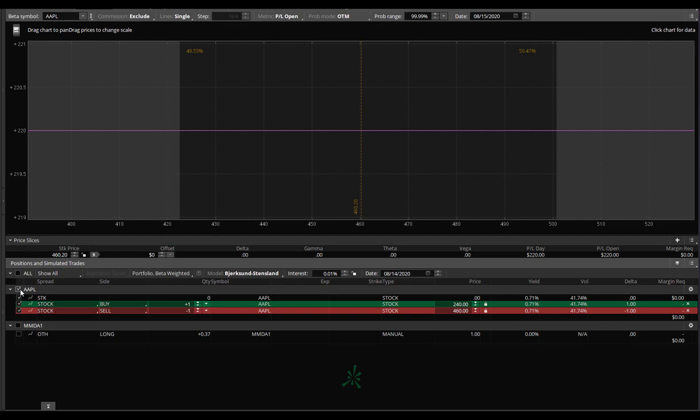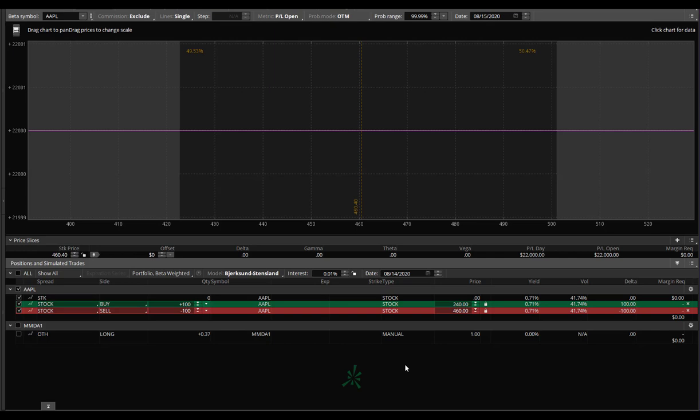Oh, so see, it says $220 because I just did one. So now I'm going to make this 100, make this 100. See, it's $22,000, right? So, I mean, I didn't check this before. This is how it works, right? So this is a way that you can just see what would have happened or whatever.